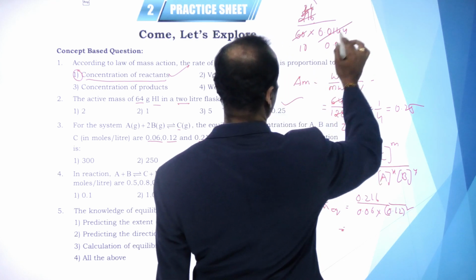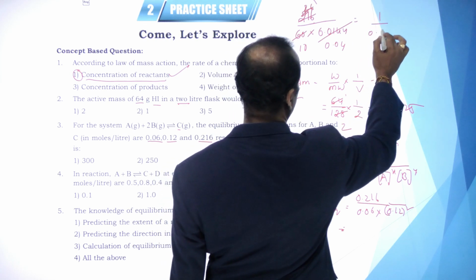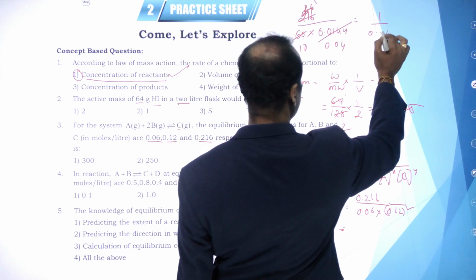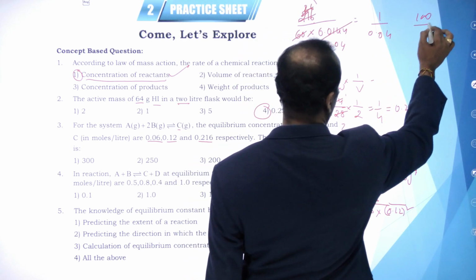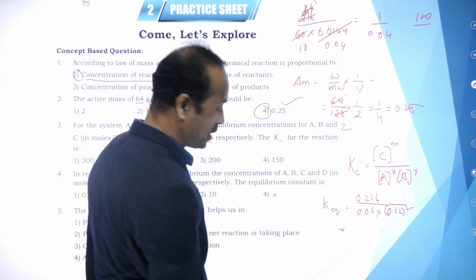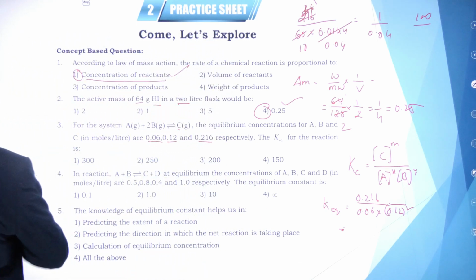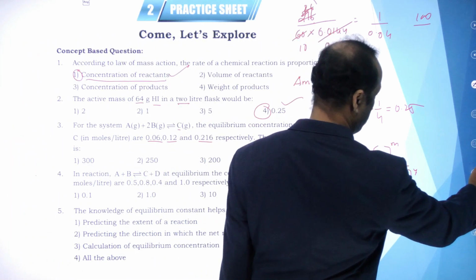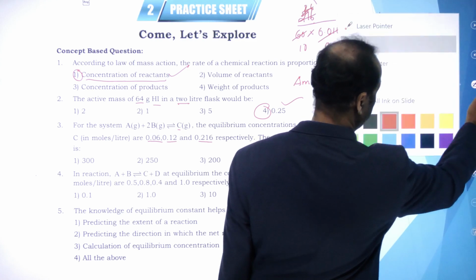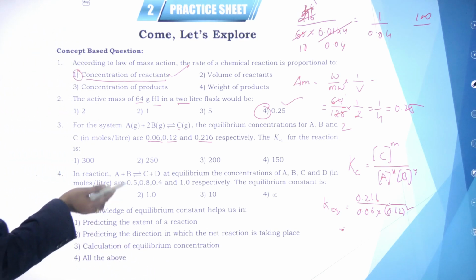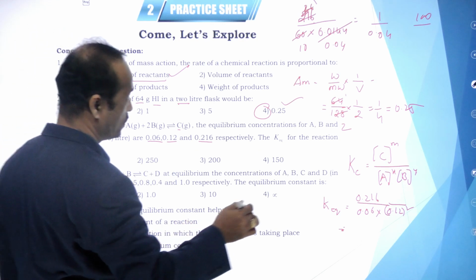So we'll get 0.04. Now on dividing, you'll get approximately 100 by... What do you get here? So do the calculation part. I'll go to a new slide somewhere and we'll do the calculation part. 0.06 into 0.12 into 0.216. I'll go to the new slide now. Okay, here we'll do.